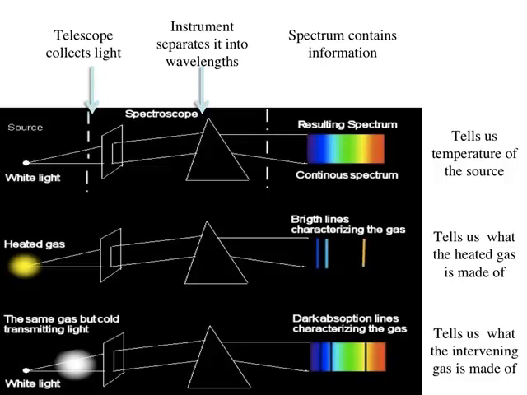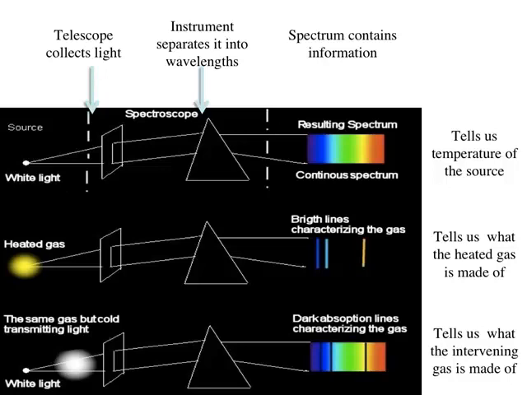So what you do is you build a telescope that has a big diameter that collects lots of light. You take that light and funnel it through effectively a prism or something called a spectrograph that spreads it out into its various wavelengths. And what you can see is the resulting spectrum that's continuous like that. And depending on where most of the light's coming out, you could use its blackbody temperature to figure out what temperature it is. So that's one thing you could learn right away just by looking at a star. Based on its color, you could figure out what its temperature was.